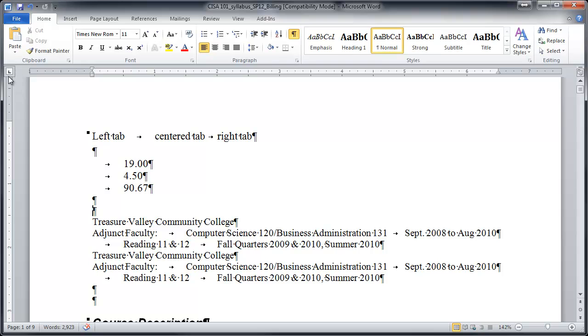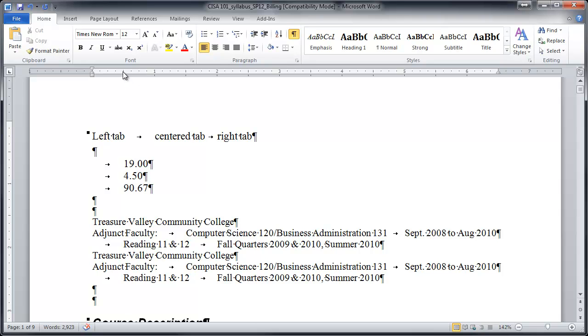Okay. So once you have it picked here, all you have to do is click on the ruler, and that'll be where your first tab goes. So I have my cursor in front of this first line, and I hit tab on my keyboard. And you think, well, there's no tab there. Yeah, I don't know why it does that. Sometimes when you do that, the first line, it thinks you want to indent every paragraph, so it moves it forward for you.